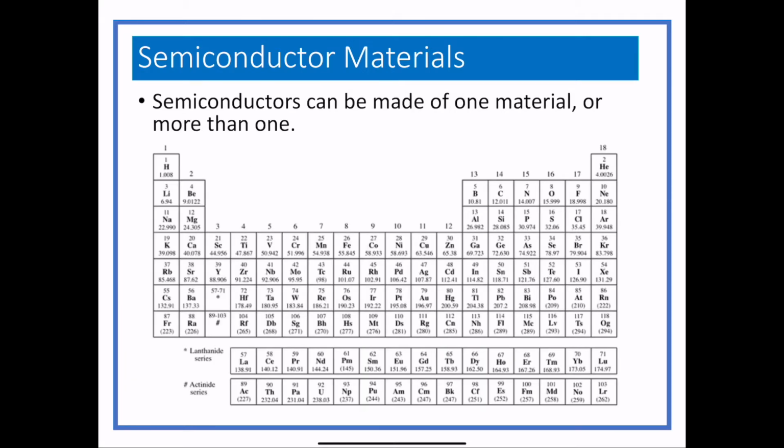We can make them out of one material or combinations. There can actually be a large number, even 3 or 4. But the elemental types that we use, where we use just one material, are generally silicon and germanium. Silicon is by far more common than germanium. Germanium is more expensive to get. And actually, germanium diodes are difficult to find, like real ones. It's actually a whole big thing.